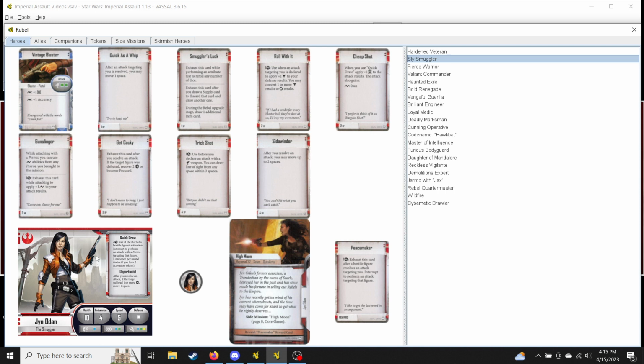And if you kill a weak group of one, like an Imperial officer, for example, that still counts as the Imperial activation, although they didn't get to do anything. So that almost just makes them skip their turn, which can be pretty powerful. Opportunist. Whenever she resolves an attack and the target suffered 1 or more damage, she gets to move a free space. That, coupled with her speed of 5, makes her possibly the most mobile rebel starting out.